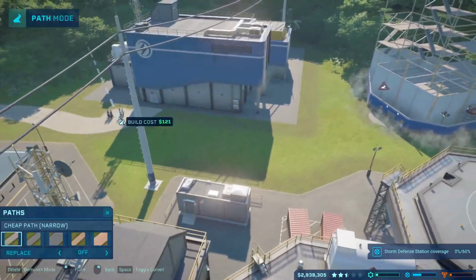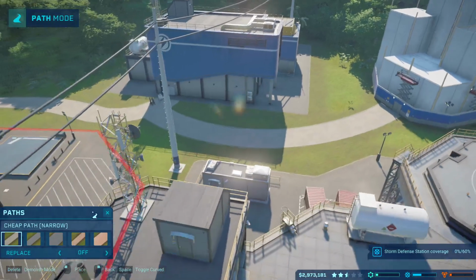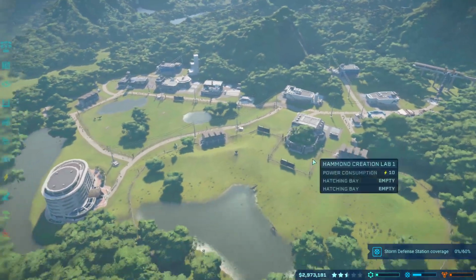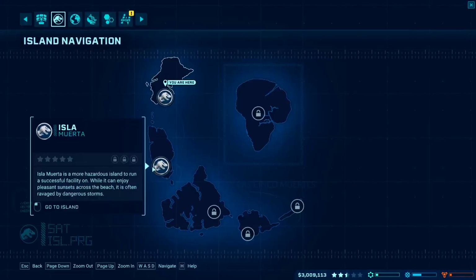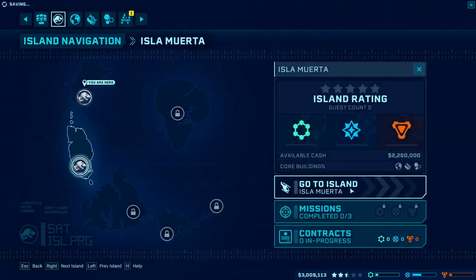Let's get the path. Boom. Okay, so there's that. Let's just check. Let's actually go over to Isla Muerta real quick just to check it out, in case y'all haven't seen it or something. Let's go over. Let's go to Isla Muerta.